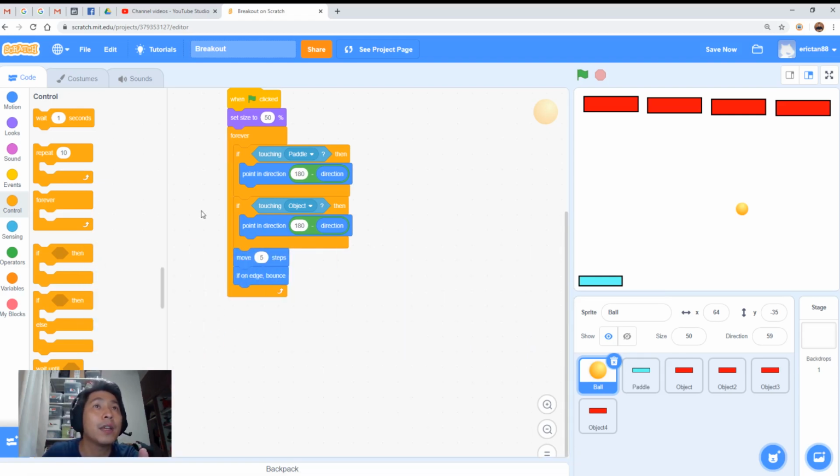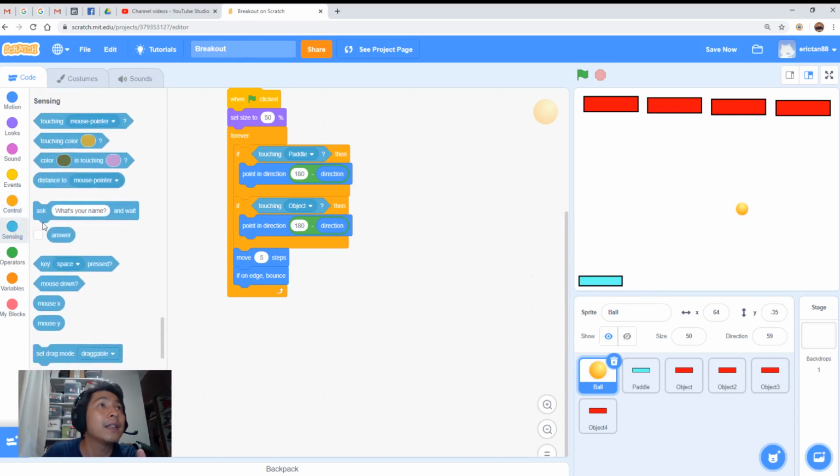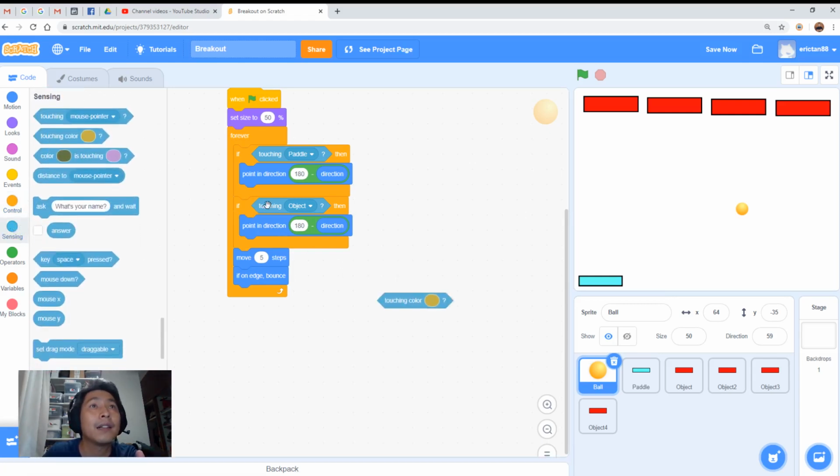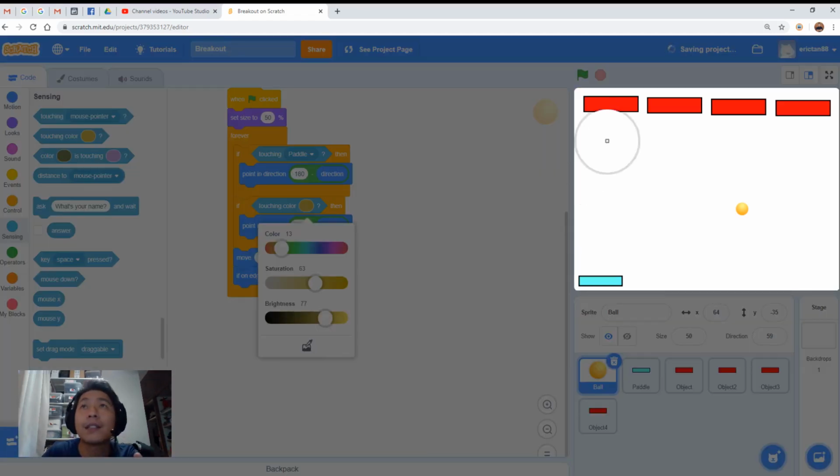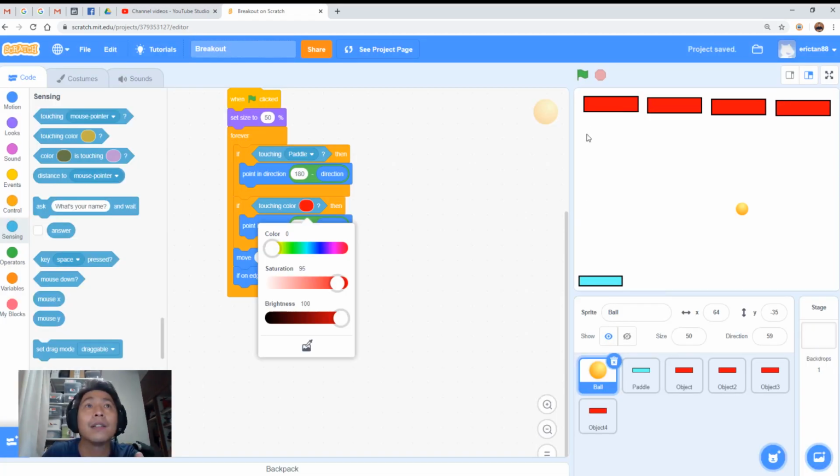Let's throw this away. Under sensing, touching color. Instead of touching an object, we use touching color. And for this color, we select the red with this dropper. As long as it touches any red in your program, it will trigger the code.